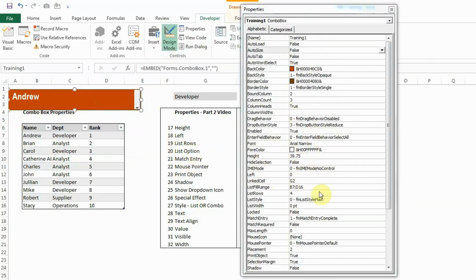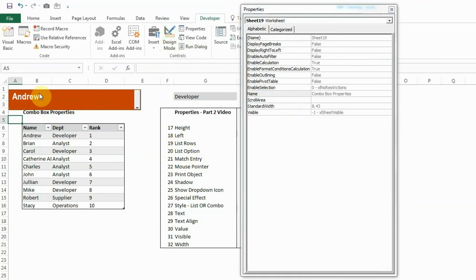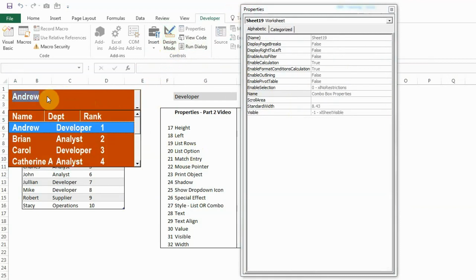Moving on to the next item, match entry. Right now the match entry option is complete here. What this means is it should do a complete search. So if I'm typing, let's say, BRIAN, it should do a complete match.